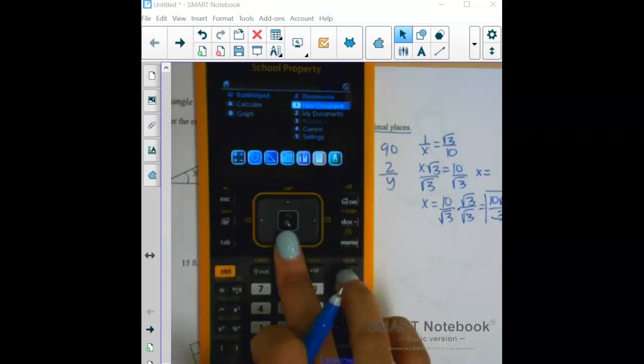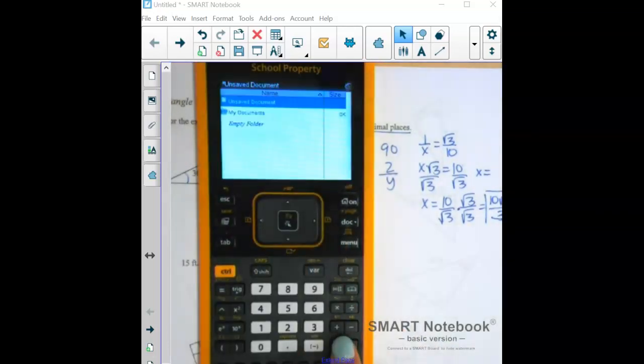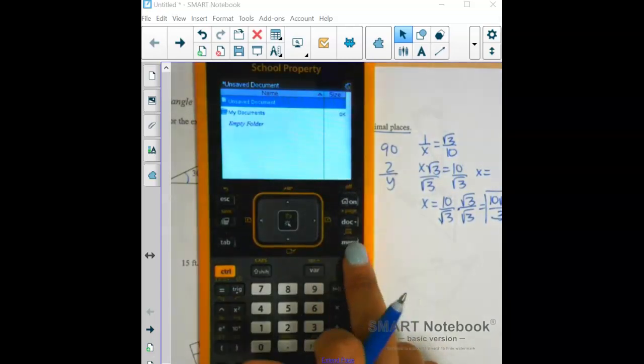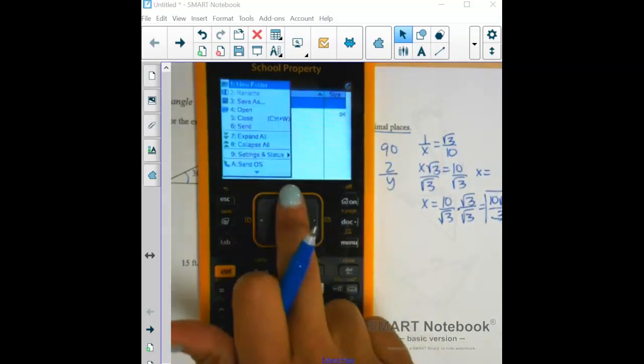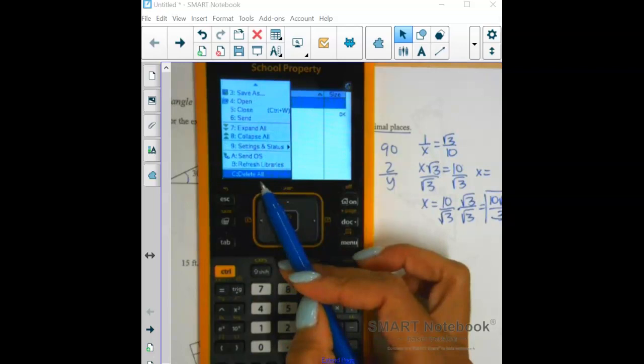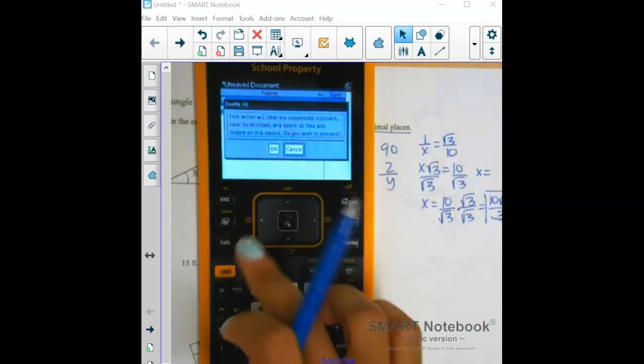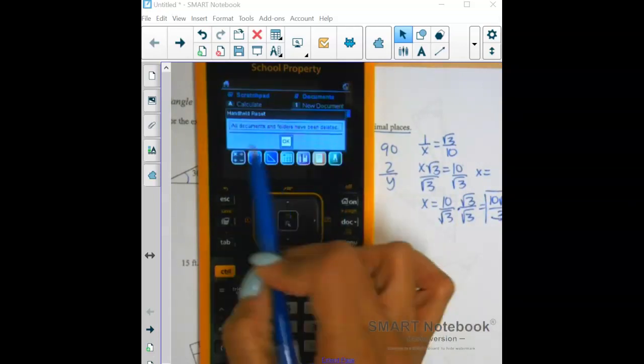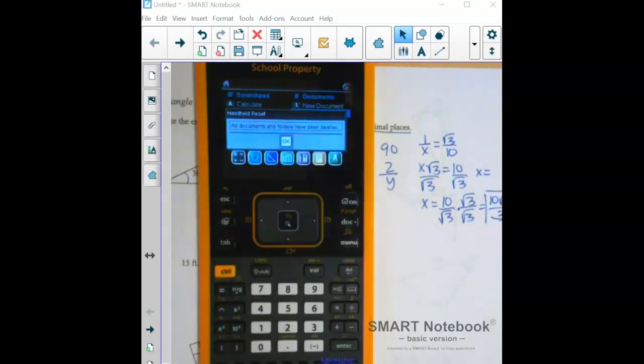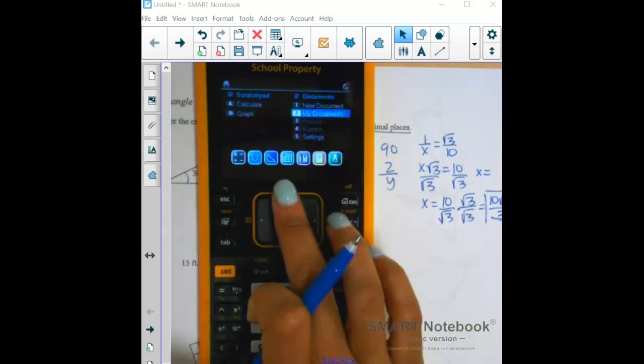Instead of breaking it, go to My Documents, hit Enter, push the menu button, and you're going to scroll up or down to option C, which is Delete All. Hit Enter, and it asks, do you wish to proceed? Push OK. When you see this message, guys, it's been successfully reset. Do not push the button on the back because if you break it, I will charge you. All right, questions on how to reset? Okay, beautiful. Let's go ahead and look at how to plug this in.